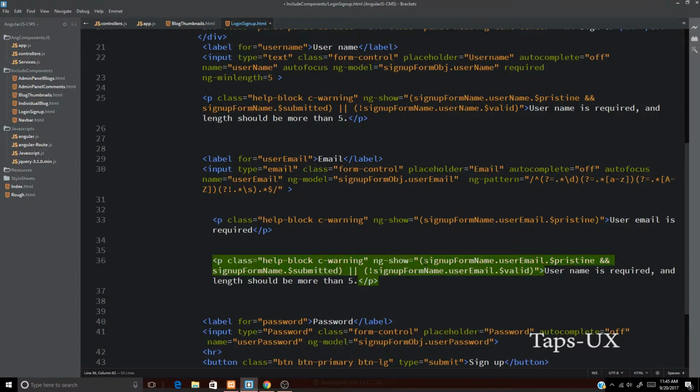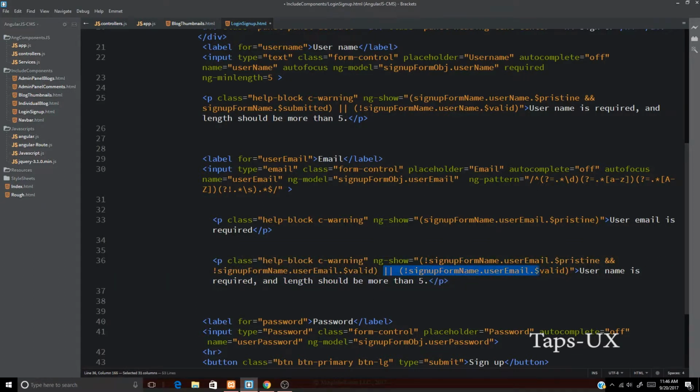is not pristine, and username is not valid. Take this out.